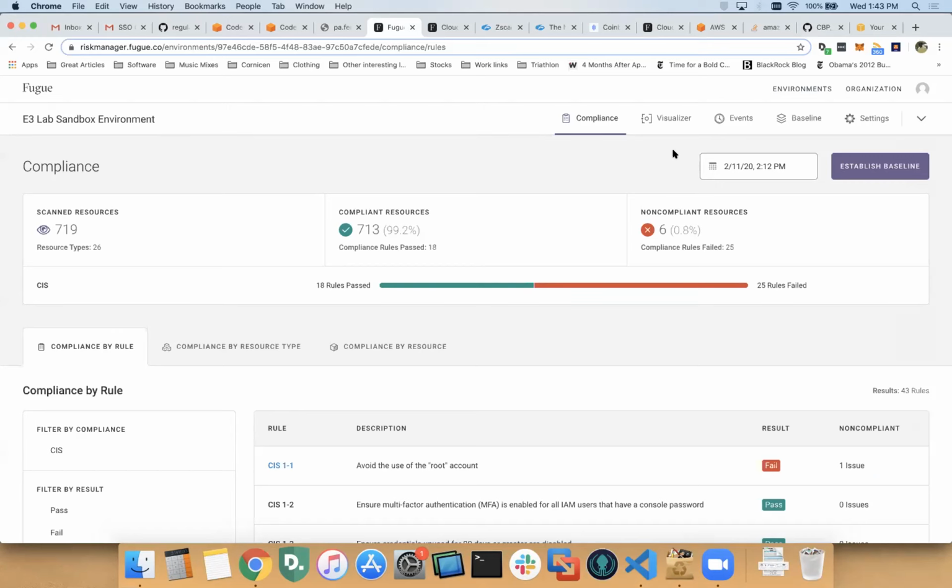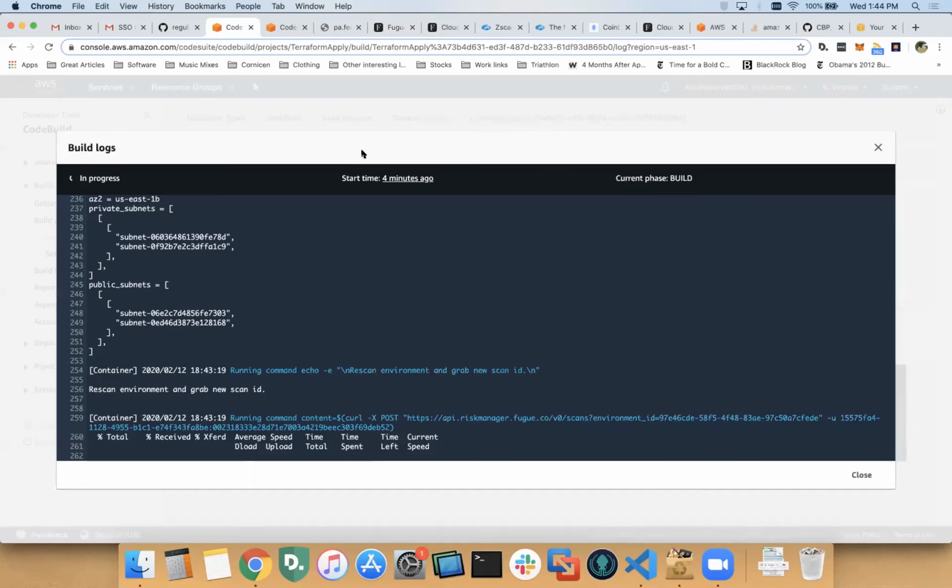Yeah, the time right there. What this is saying is the last time this was run, and again, the baseline is the desired image, a state of your environment, your AWS or Azure. It's saying the last time this was updated was yesterday around 2:12. The reason I'm pointing that out is when this pipeline build is done, you're going to see this time updated. So let's jump back to the output, and we should be getting there.